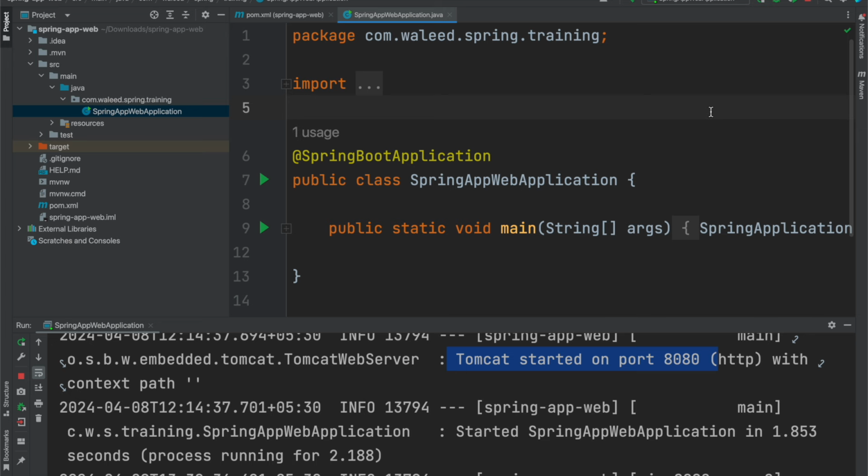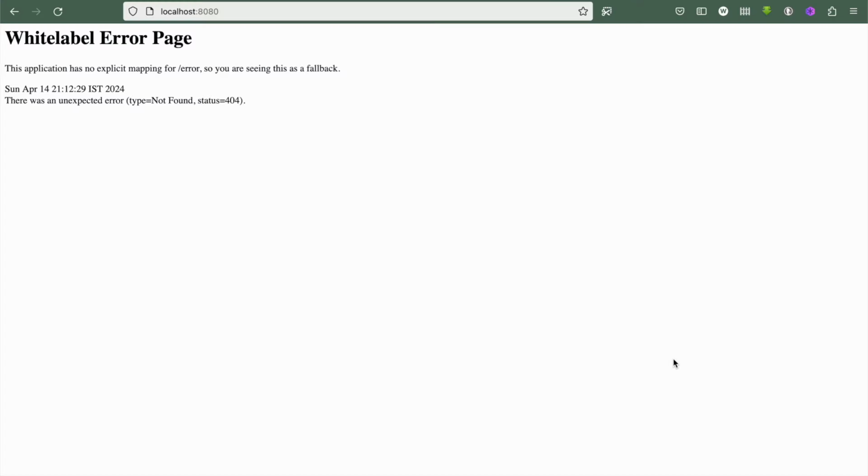And we already have our app started on port 8080, but if you remember, we were not able to hit any of the URIs on our browser when we said localhost 8080. It resulted in a 404 because the resource we were looking for was not found. And as I stated earlier, it should not come as a surprise because we did not create a mapping yet, right? We did not expose any of the REST endpoints until now.